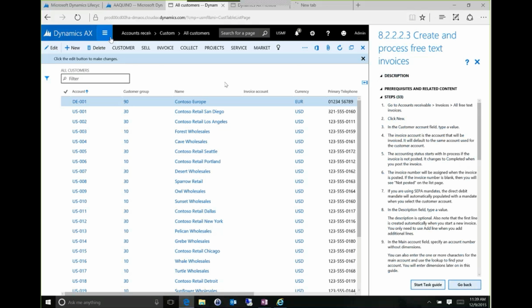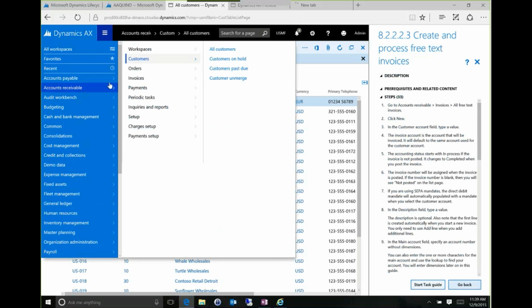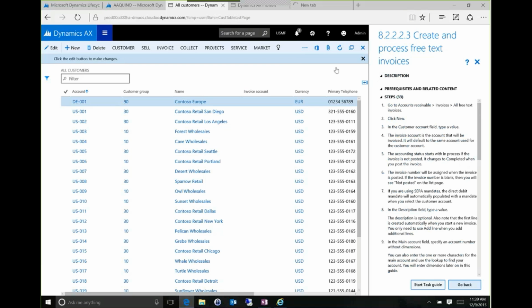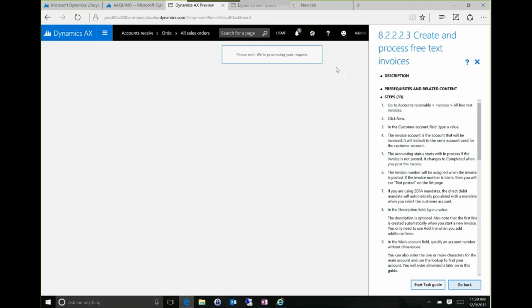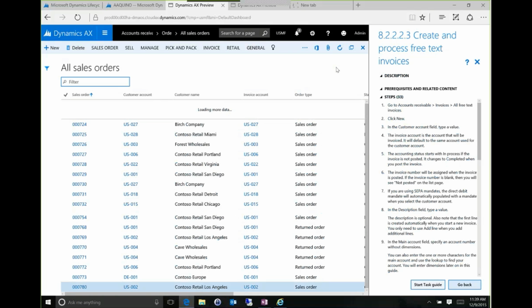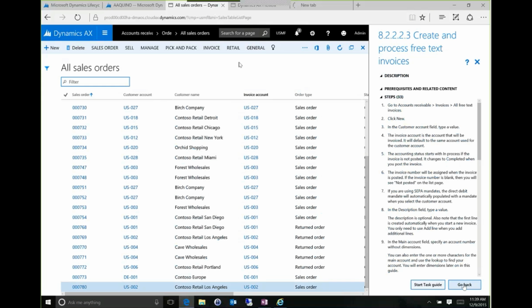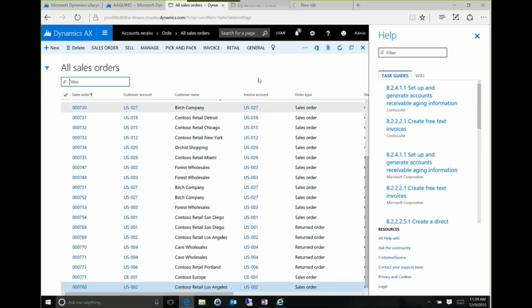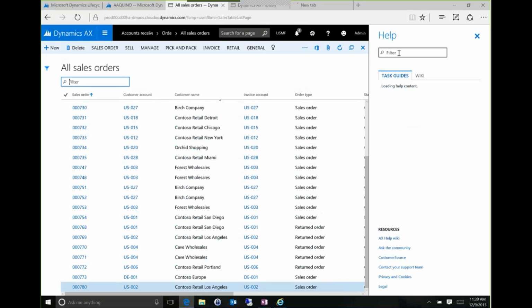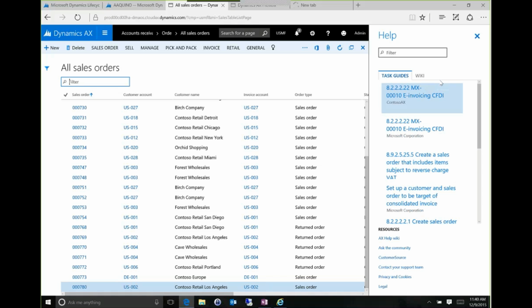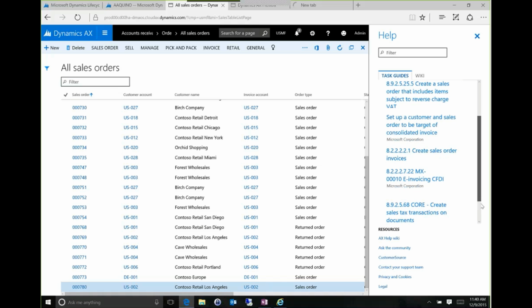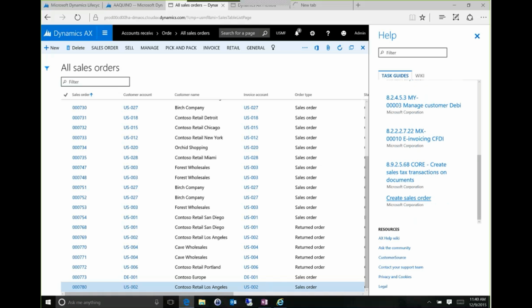We're going to go ahead now and switch over to the sales order, and I'm going to show you how we can run through one of these task guides, which helps a user in a more integrated way, especially a user who's not as familiar with the product or is new. This will help them go through some of the common steps that they need to do within their system. So one of these will be create a new sales order.